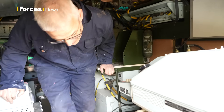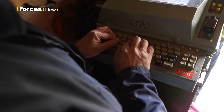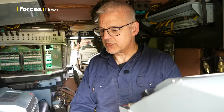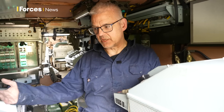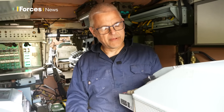I've come forward now into the send operator position. This is where messages would be typed and then sent out through the network. It is cramped. We'd normally have a crew of four to five on this vehicle when it's operational, obviously working in shifts — normally two men on a shift awake at one time, with the other two men asleep or on other duties like guard duty or various other aspects of life in the field.